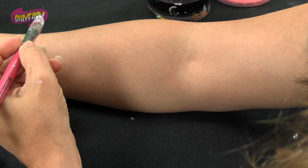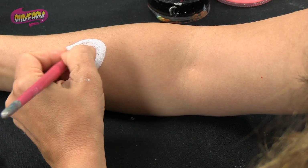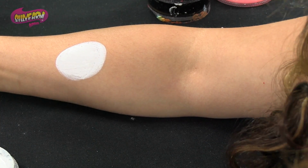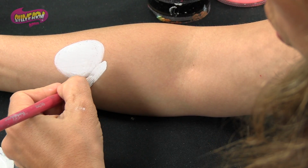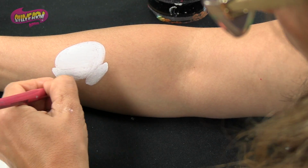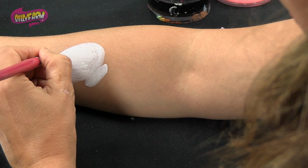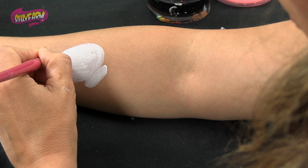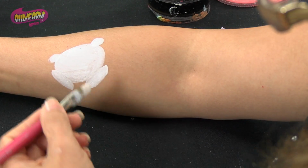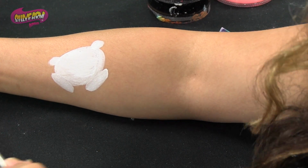So I'm gonna just start off by making a nice oval shape, just like this. And then using my same big drop brush, I'm just gonna make one jelly bean, that's what it feels like, and then one right here, okay? And then I'm going to make one little ear here, which is kind of like a half circle, and then another one up here. Okay. So while that's drying, now you can add a rainbow, flowers, whatever you want to do to kind of jazz it up, right?